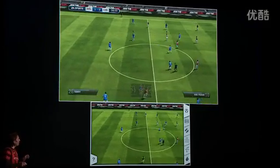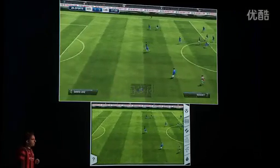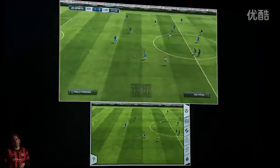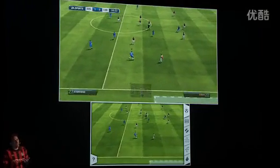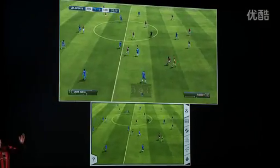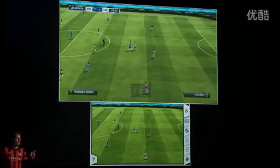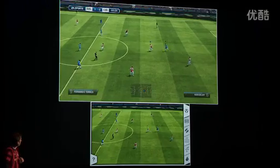And what that will then do is bring up a representation of the goal on the Wii U gamepad screen. And then simply you can tap on that screen to aim where you want to shoot. So it puts a lot more precision in the hands of the user, and ultimately a lot more reward, because if you're clean through on goal, you see the keeper coming out not covering top left, and you hit it top left, that experience of scoring feels that much more satisfying.